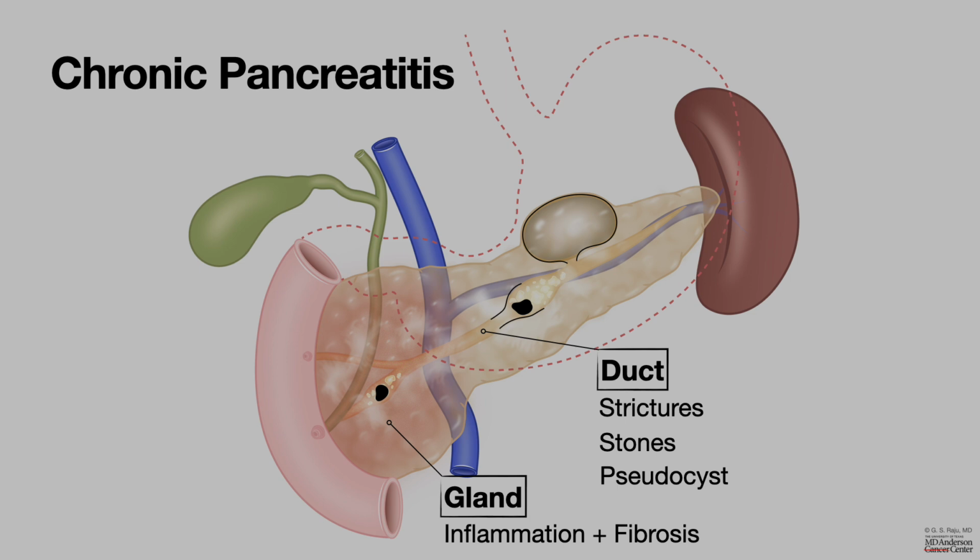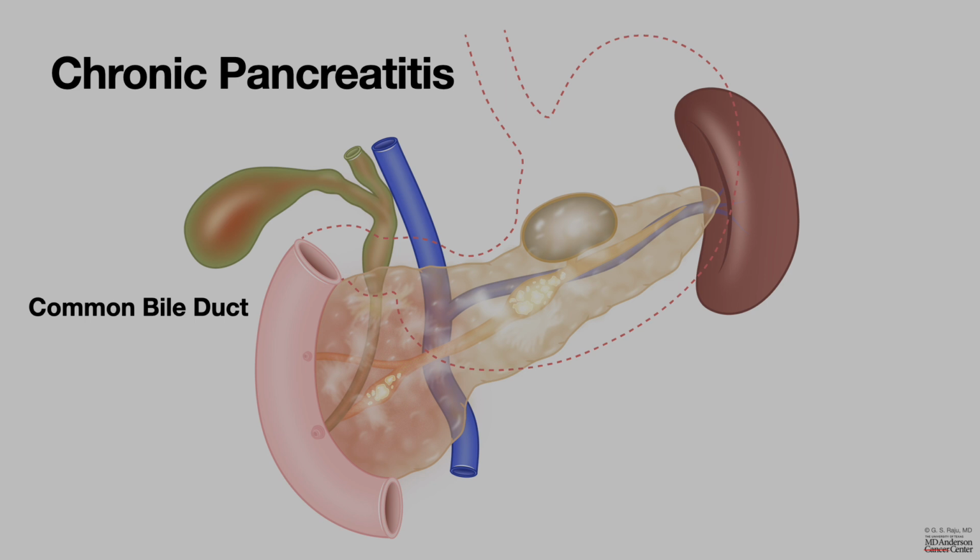So in addition to problems in the pancreas gland and duct, the bile duct is going through the head of the pancreas, and that could be blocked as well, or a stricture can form, resulting in bile duct stricture in the head of the pancreas. You see that the pancreas is closely related to the duodenum. Inflammation can result in duodenal stricture as well.